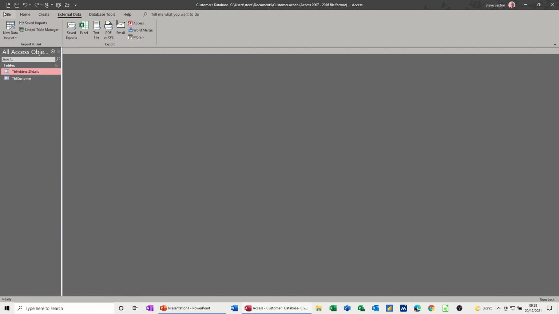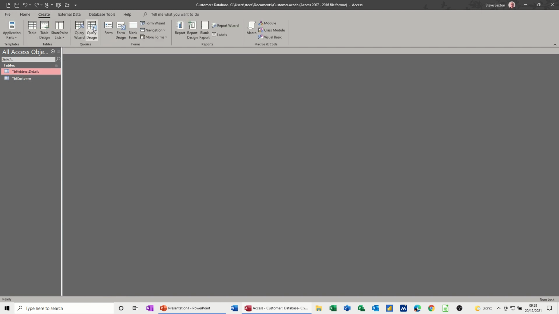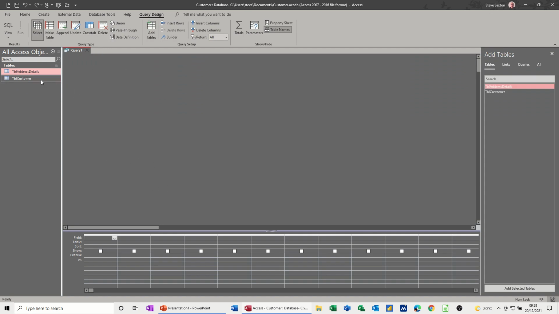Let's create a query. So if you go to the top, click on create, query design, and it asks you for the table, so you can either drag it in or pull it from this side. I just like to drag it in, drag and drop the table, and then just expand it so you can see all the fields. Now this table at the bottom is called the query by example grid. You've got lists across row names, field, table it came from, where they want it sorting, a tick box to say show this column or not, and then criteria is where you ask the questions, and or is also where you ask the questions. So I could say, if this was a city column, Leeds or Bradford or Sheffield, and stuff like that.